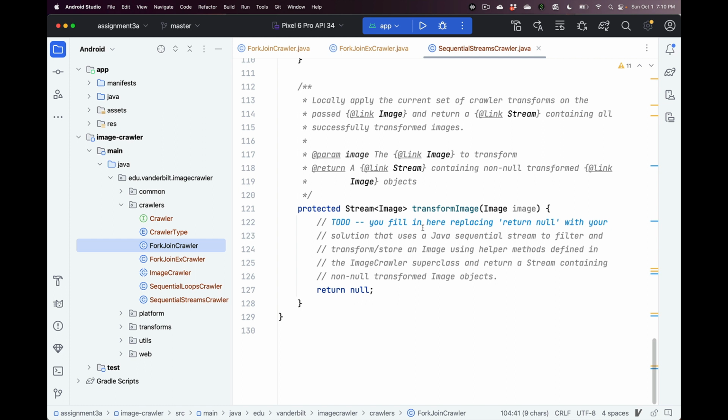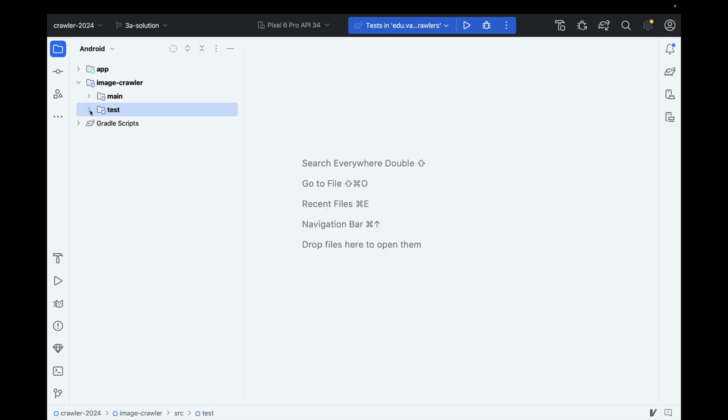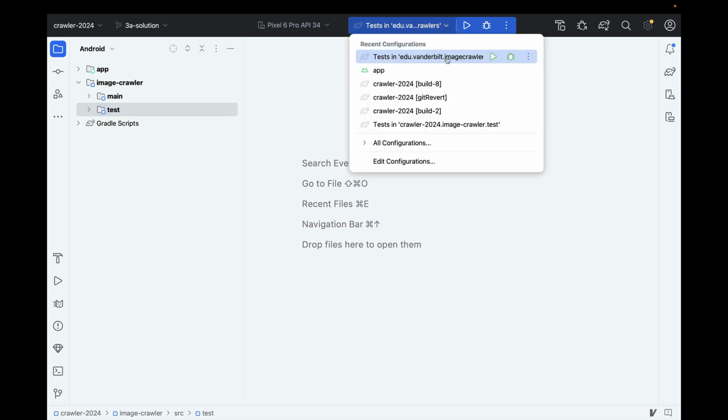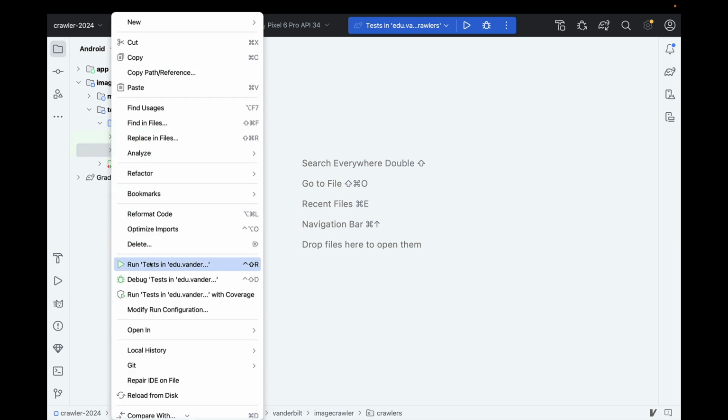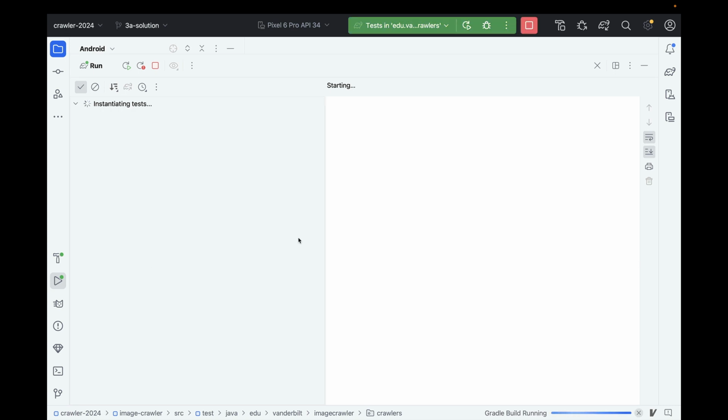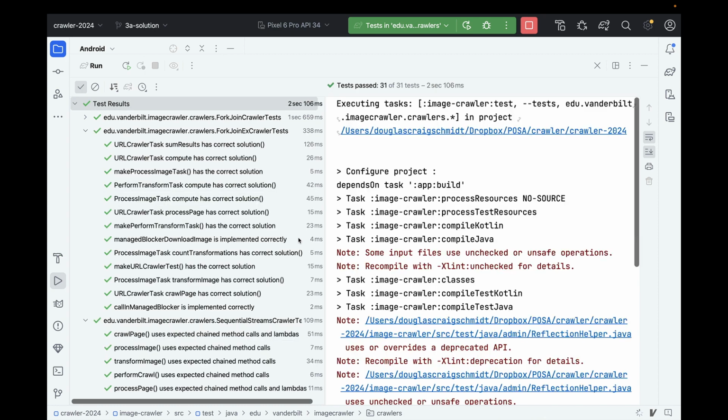So now that we've walked through the specification and the skeletons for assignment 3A, let's go ahead and run the unit test that I provide. There's two ways to do this. One way, you can go up here and run the tests in the little blue box at the top, and you can also come down and run the tests by right-clicking like this. Let's do it that way. They both should give you more or less the same results, hopefully exactly the same results. So you can see that we're compiling the tests and running the tests.